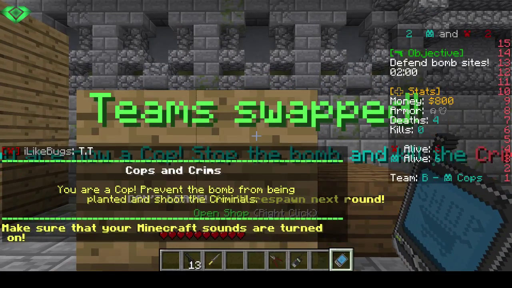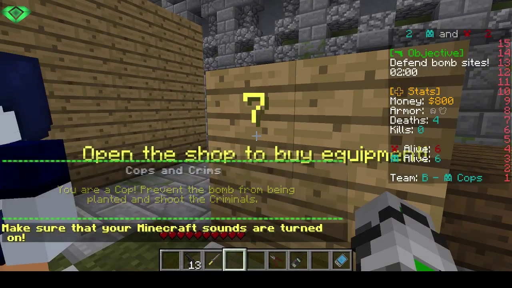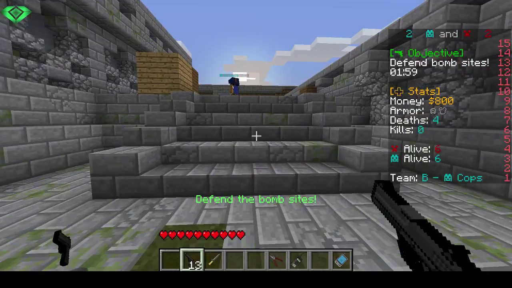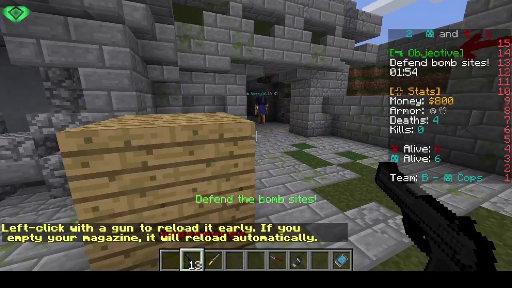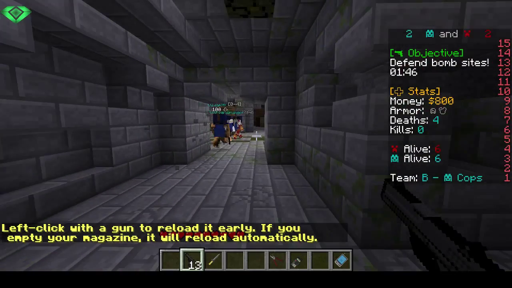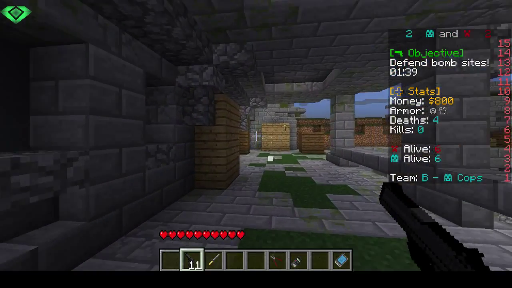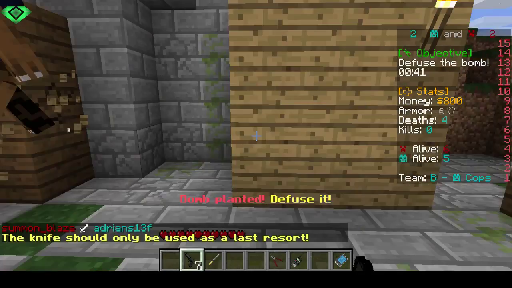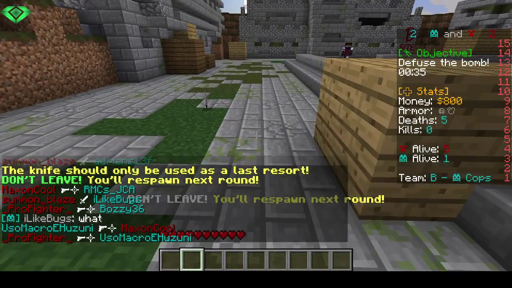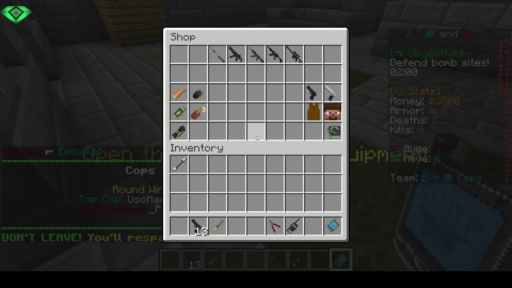I'm joining the cops. I swap teams. Okay. That's odd. Hey buddies, I'm terrible. Live with it. Go, go, go. Yeah, the lag is just destroying my gameplay. Where are they? That was an enemy, I think. What? Dead already? Oh my gosh. Criminals win. No. Why?